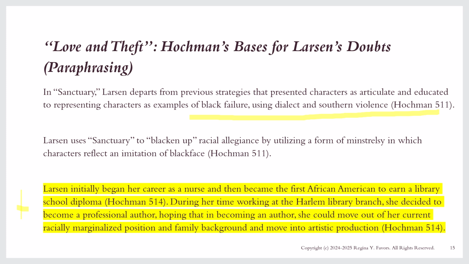But it's still departing from something that she's used to writing to now trying to get into another realm of genre and subgenre is a bit suspect. I do have to agree with Hockman here. And so what the motivation was, well, to become a professional author, I think there's missing some other aspects of why she decided to do that.